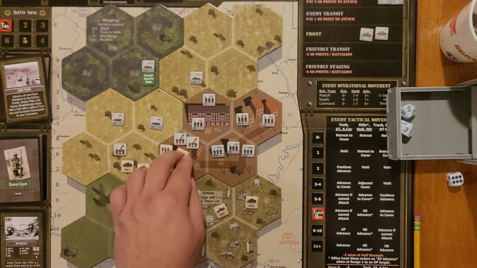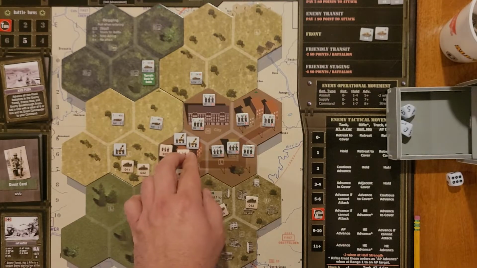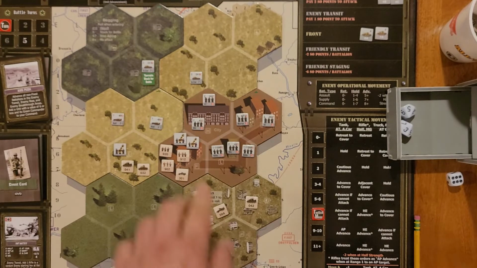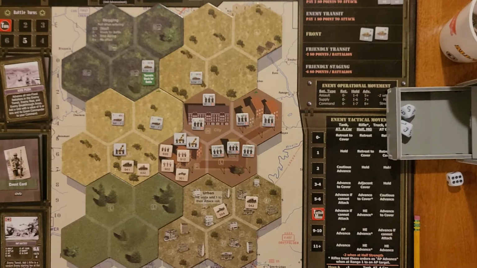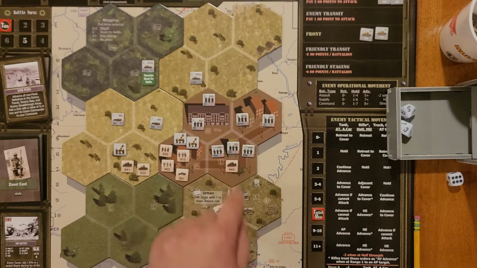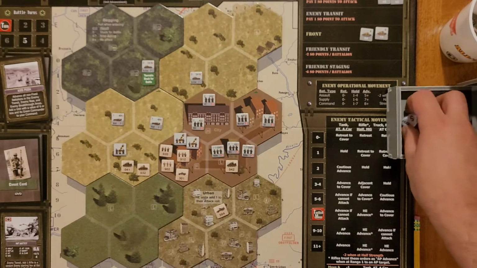And we're going to attack at a range of... we're not going to attack, actually, because I don't want the extra stress. So that's just a move, basically, to save his bacon. I'm going to move my other Sherman up in here, and we'll attack the machine gun team.